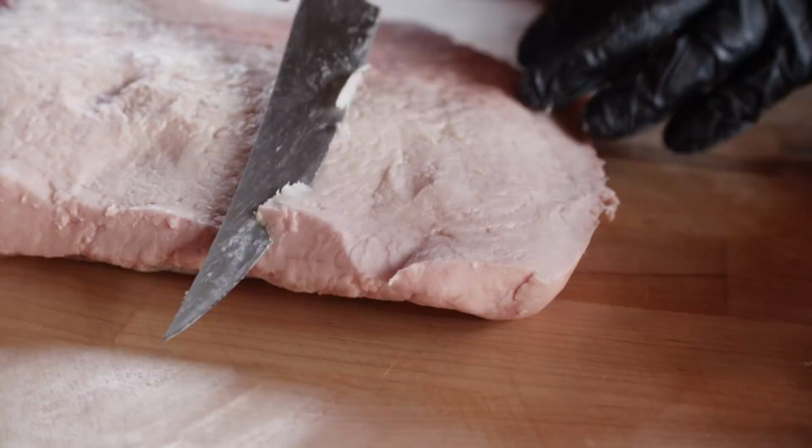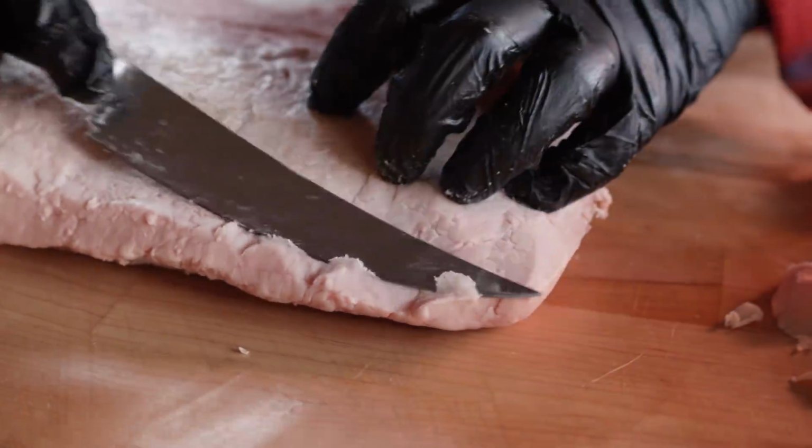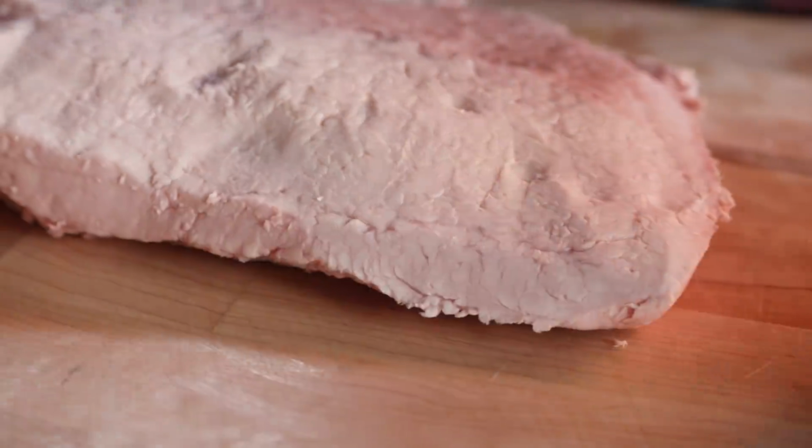Try and clean up some of those sloppy cuts for presentation's sake. Now, if you're looking at this pile of scraps that you're trimming off of your brisket and you're thinking, man, I just paid 80 bucks for this thing and now I'm just throwing that money away, there's a couple of things to keep in mind. You're paying less for this brisket than you would pay for a trimmed one, right? Every time that a butcher touches this piece of meat, they charge more money for it. So you're already paying a lower price, which should make you feel a little bit better.